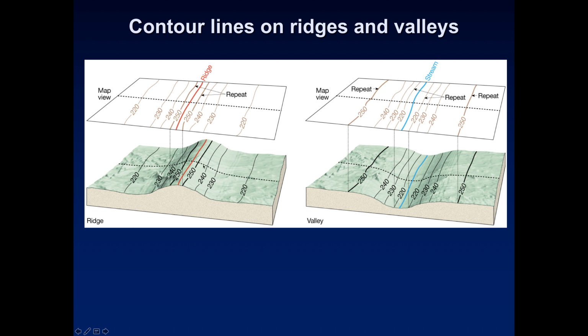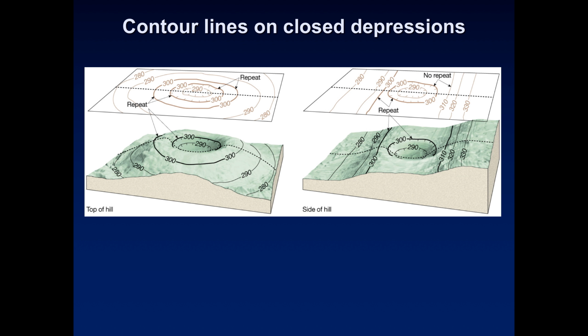So here is a ridge. A ridge is just an elongate hill, and these are your contour lines shown every 10 feet. The red line is just showing the highest point. What you can see is you get to 250, you cross over the highest point, come back down, you hit 250 again. So you're repeating these pairs on either side. The same thing happens with a valley. If you have this stream here, you have the 220 on either side. That will come up in lab, and you can see every single one pairs.